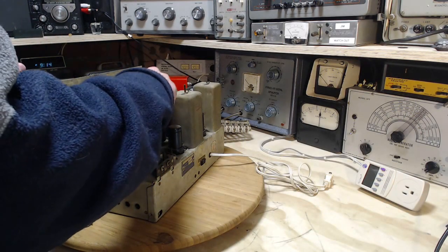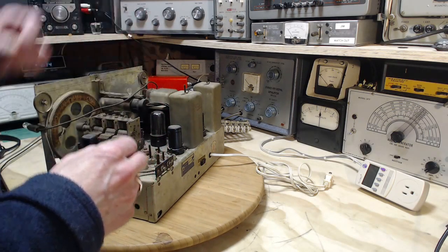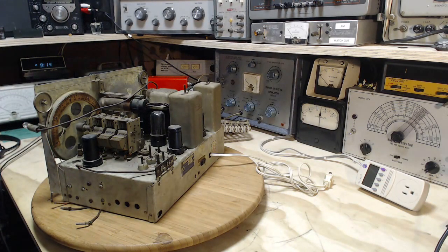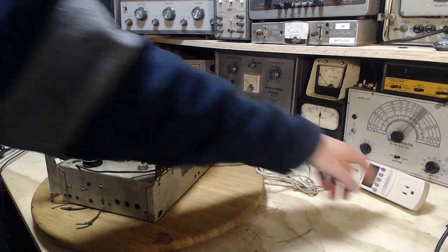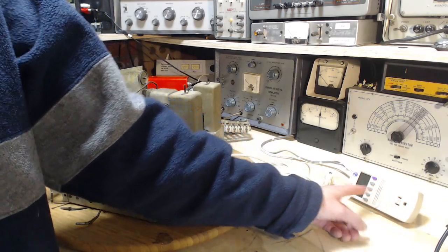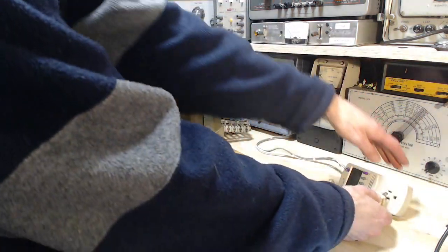Now I got a new, I guess I can call it an instrument, in my shop here. You can see it right there. That little device measures quite a few interesting things. Basically, you plug it in the wall and you plug whatever it is you're interested in here, and then on the screen you get all kinds of things like current draw, power consumption, kilowatt hours over time, all this kind of interesting stuff. So I thought I'd try it out in here. I'll plug it in there. I'll plug the radio in here.